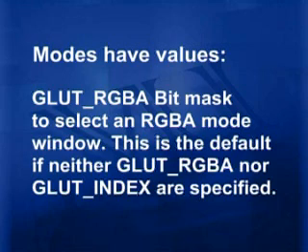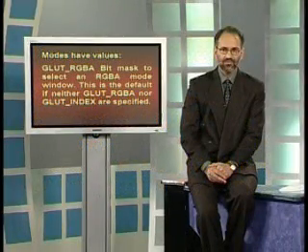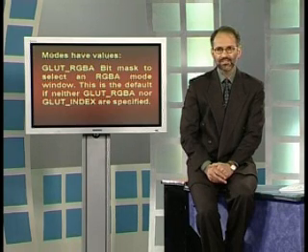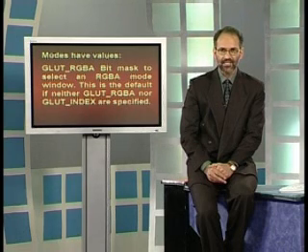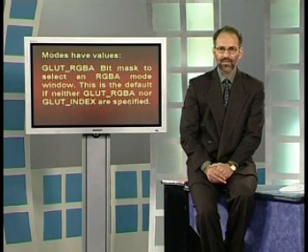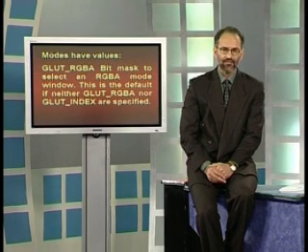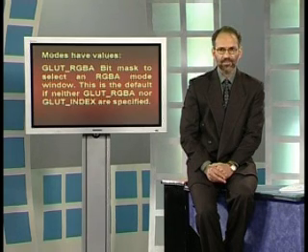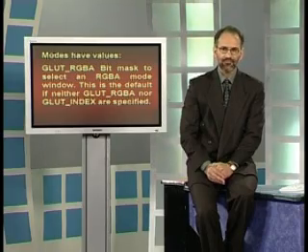One of them is GLUT_RGBA. This is a specific bit mask used for selecting RGBA mode. We have talked about RGBA mode earlier: red, green, blue, and A is for the alpha channel. So in our 32-bit mode, 32 bits are allocated per pixel for color values, that is RGBA. And if we want the new window to be in RGBA mode, we use the GLUT_RGBA bit mask. Now this is the default if neither GLUT_RGBA nor GLUT_INDEX is specified. Mode can also be specified using GLUT_INDEX, but even if neither of the two is specified, the default would be GLUT_RGBA. That would result in RGBA mode being selected for the current window.